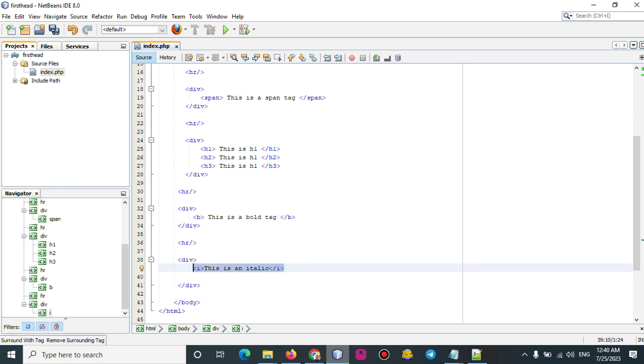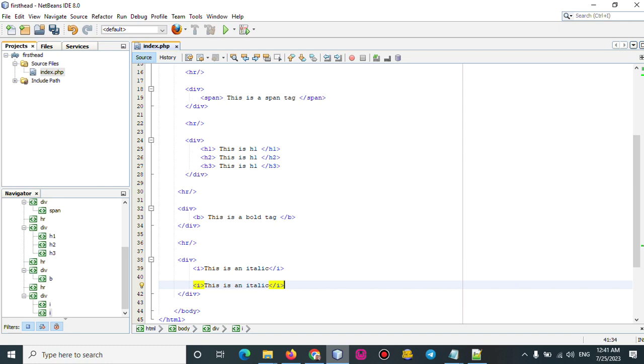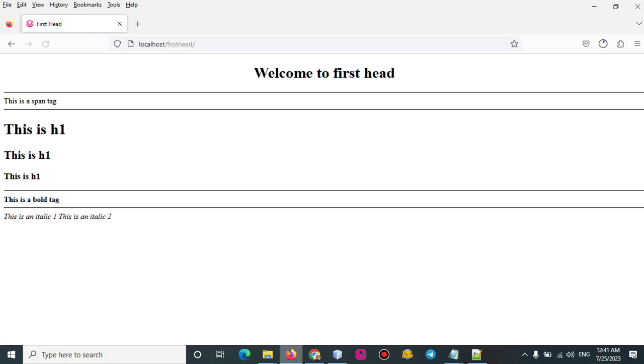I'm going to display it twice. This is italic 1, this is italic 2. So let's see how it looks. This is italic 1, this is italic 2.